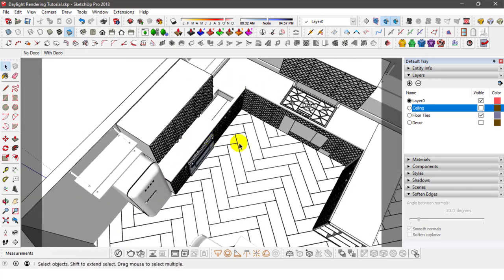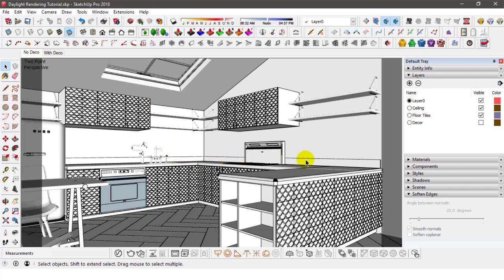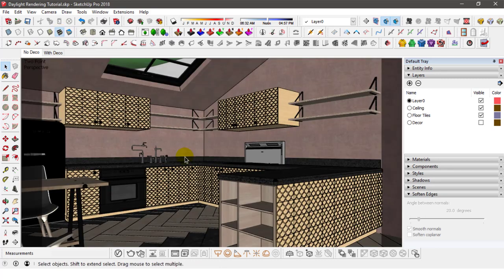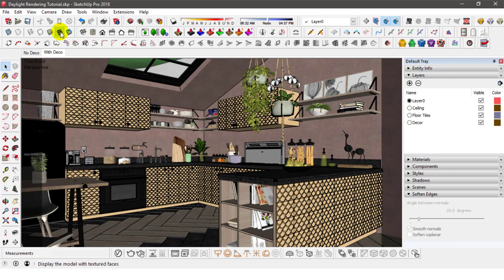Over here is a kitchen scene that's set up with zero light fixtures, and I'm going to depend on VRay Sun as my primary source of light. I've also already set up my cameras and added in my textures and accessories to complete the scene. As you can see, I've isolated all my accessories on their own layer and disabled it to render faster for the sake of this tutorial.